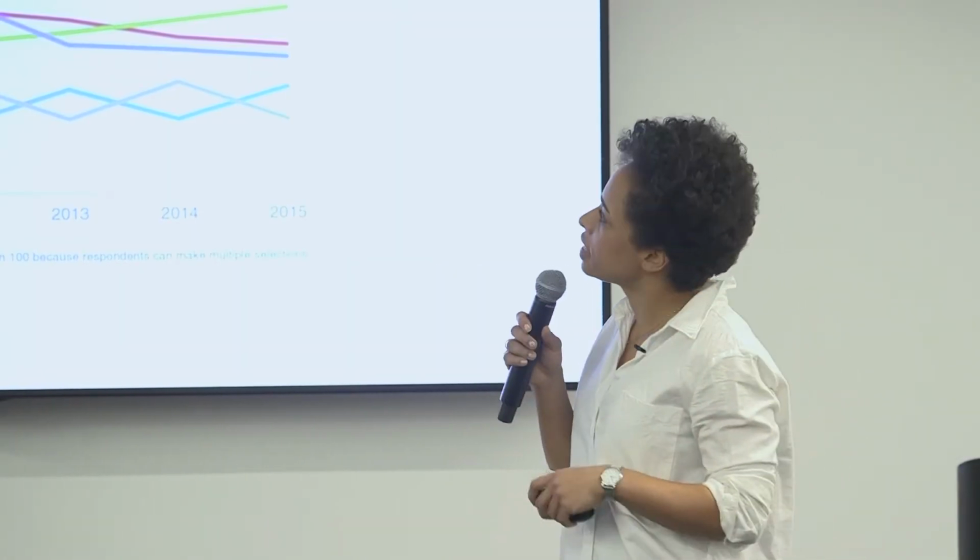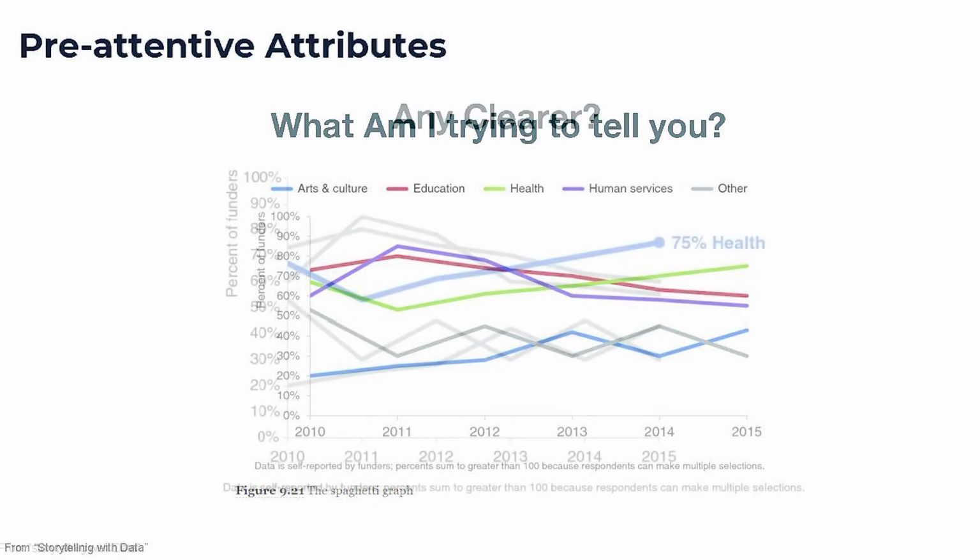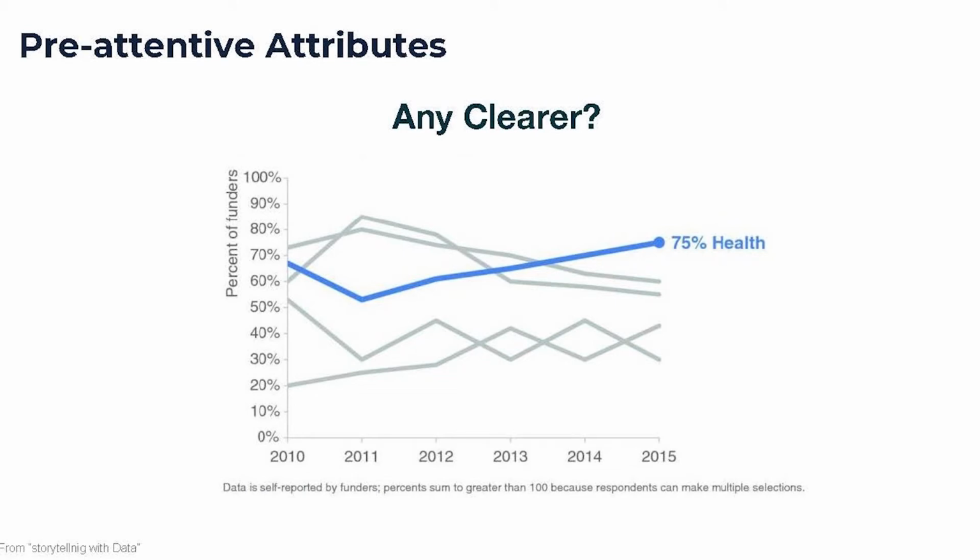Cool, and if I present you with this beautiful spaghetti graph, and I ask you, what am I trying to communicate to you? What is the message and the key takeaway that you should learn from this graph? Again, you have to put in a lot of effort to try and understand what you're supposed to be looking at. And if we look at this graph again, with a few changes to color and a couple more labels, we can see that without understanding any context of what's going on, we're talking about health, maybe healthcare or the industry, and that since 2011, we've seen an upward trend in this metric. I have no idea about the context or the background of this data, but quite quickly I can gauge a key insight from the visualization.